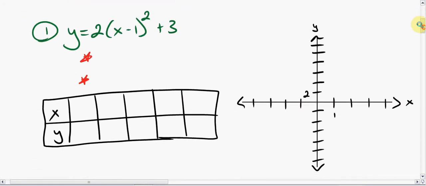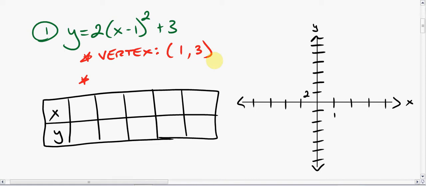Let's come down to our first problem, number 1, where we have y equals 2 times the quantity x minus 1 squared plus 3. I've got 2 stars below that. We're going to point out 2 pieces of information here. The first thing is, let's find the vertex. We see it's in vertex form. So what is our vertex? Remember, the vertex is h, k. We know h is going to be the opposite of what we see here. So since it's minus 1, this is going to be positive 1. K takes the same value, positive 3.